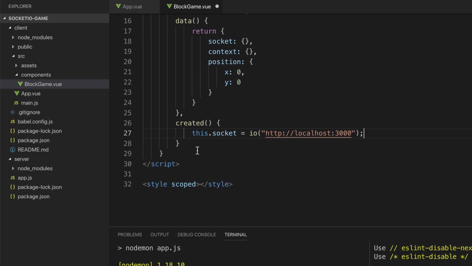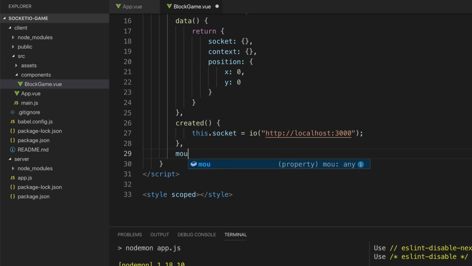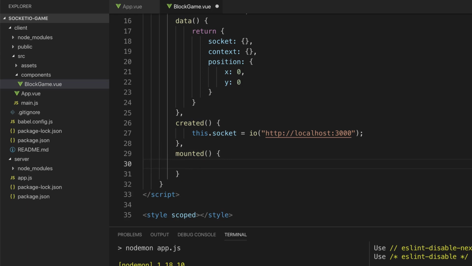Now after the Vue renders, we want to start listening for events. So we want to work with our canvas. To do this, we should probably use the mounted lifecycle event. So this is after the Vue has rendered. We're going to say this.context equals this.refs.game, because that's what we called it, and then get context and 2D.